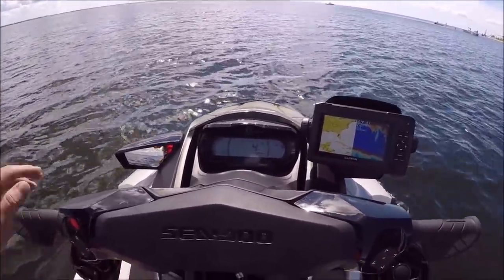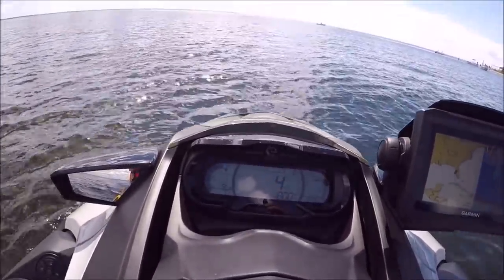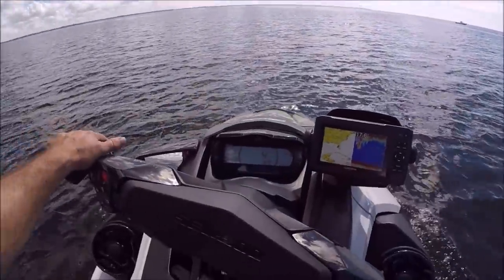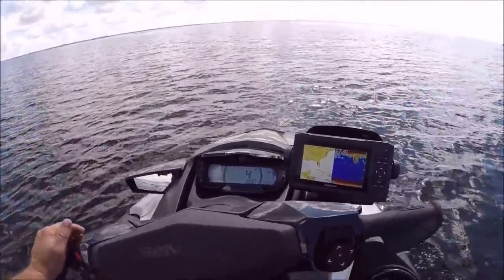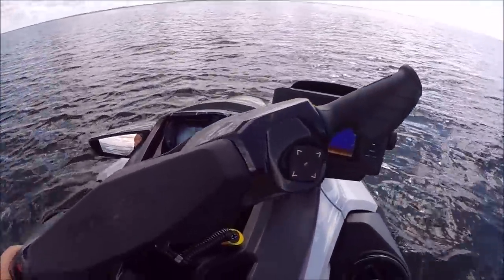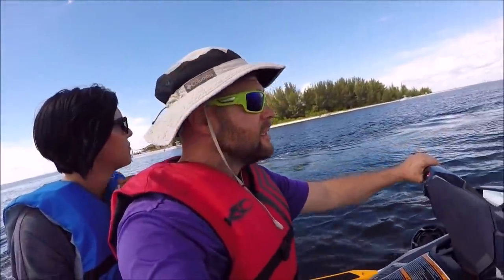I have a 2018 GTX Limited 300. The power on this one — we don't know yet because it's not completely unlocked until 10 hours, but you get a big gain at 5, so probably won't make it there today. But I'll be using it a lot this winter here in Florida. I'm just incredibly happy at how stable this new ST3 hull design is, especially over my Yamaha VXs. I know that it's not a good comparison as there are different classes of skis, but it is what it is. Anyway, it's a little bit of a first-hand perspective from my first ride on my 2019 Fish Pro.